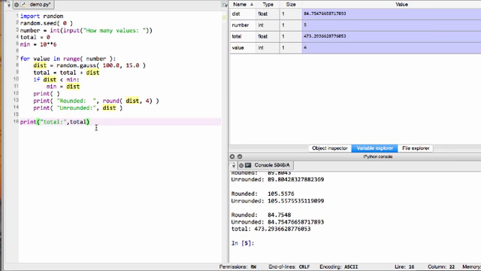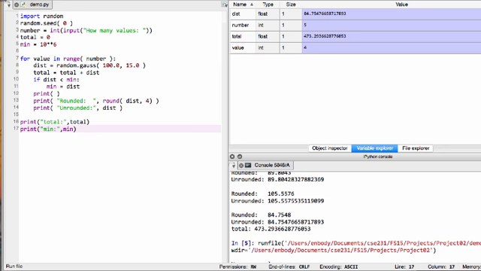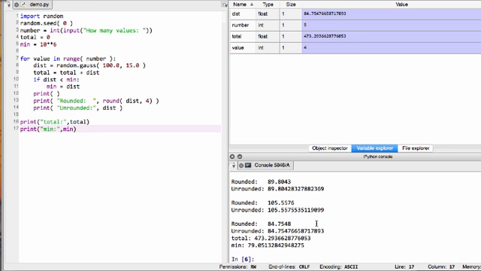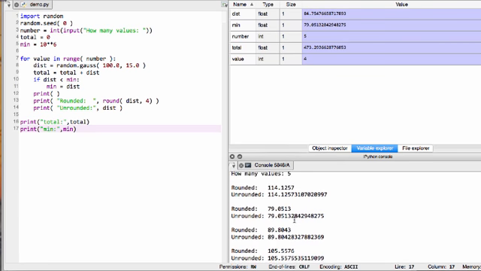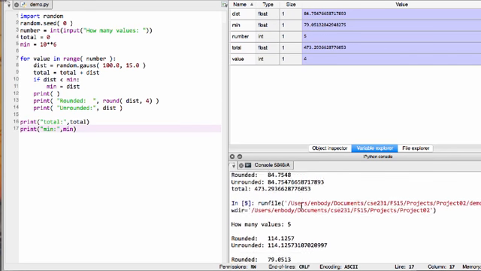And I can check this and see what happens. Alright, so again, let's do 5 values. I in fact get the same values because my seed is 0. And this says the minimum was 79. So let's go back and look at them, and there it is, 79.05. That's the minimum. How did it do that?